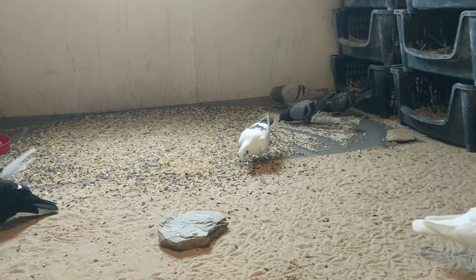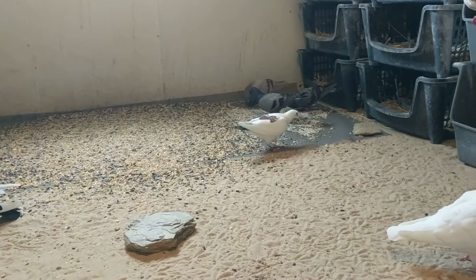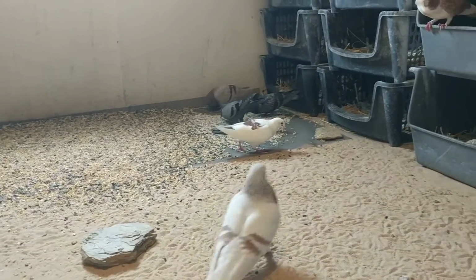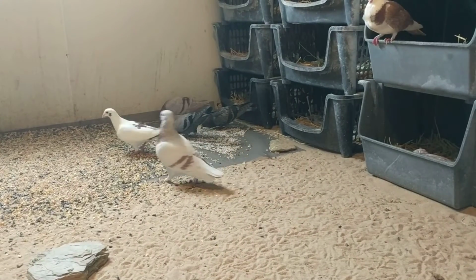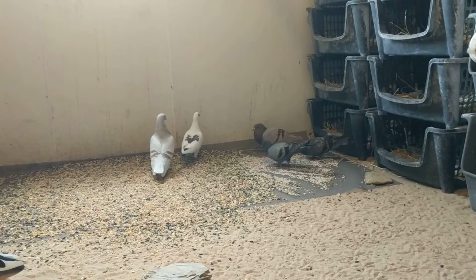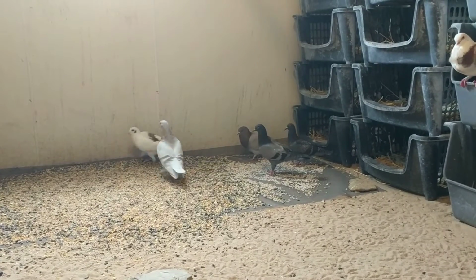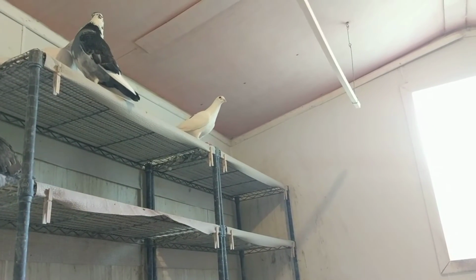He's clever and brave and felt like a big boy in quarantine because he was always up higher than everyone else. That's because my quarantine space is a stack of 5 hospital cages. And the birds who are closest to moving out move up high. Now there's a reason for this.